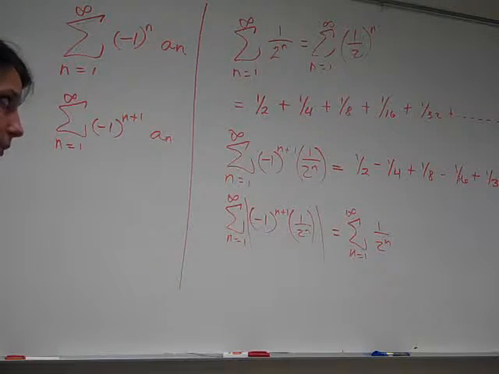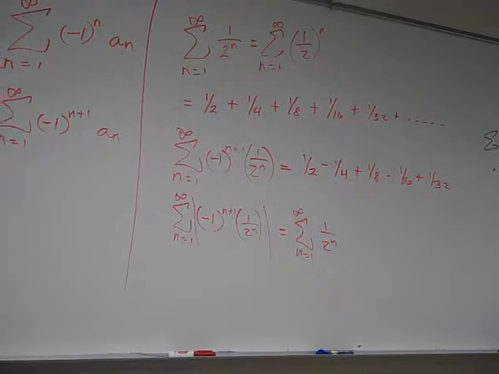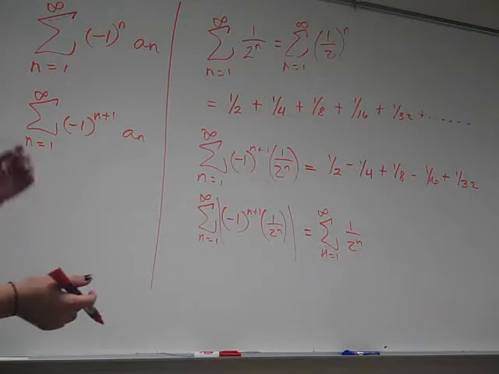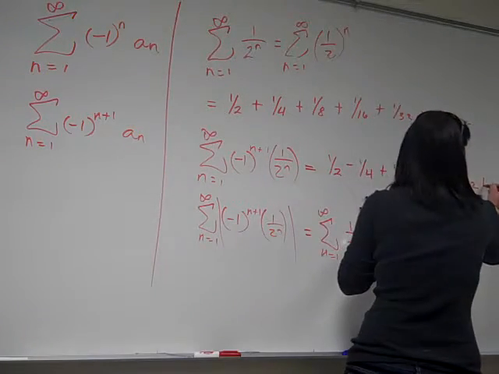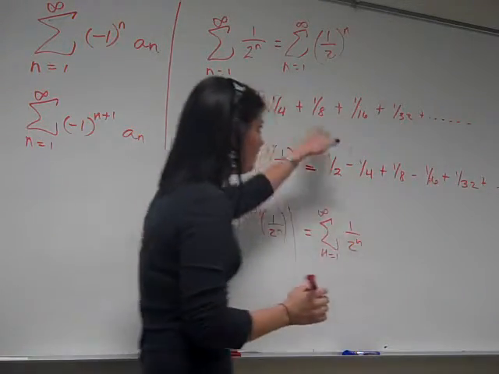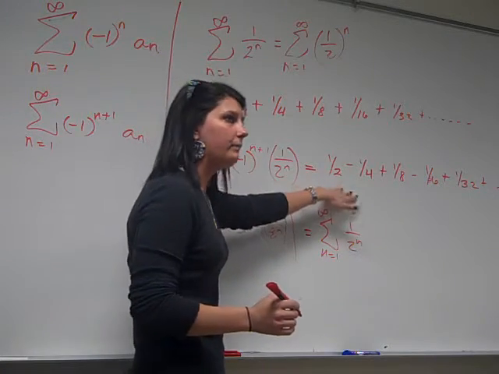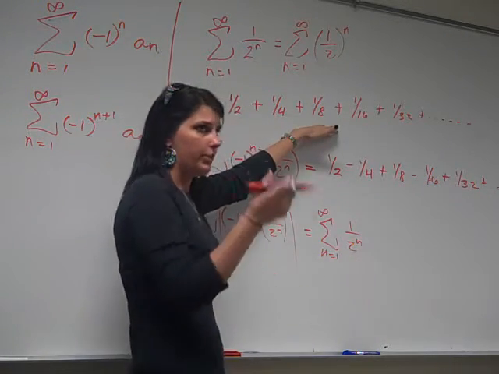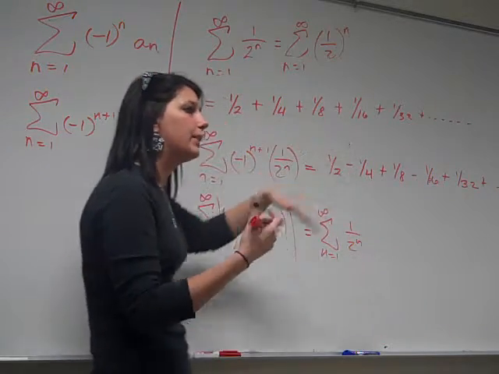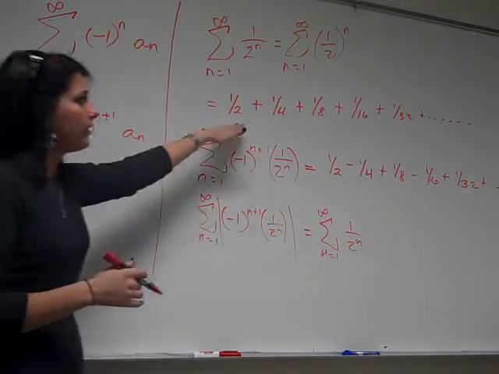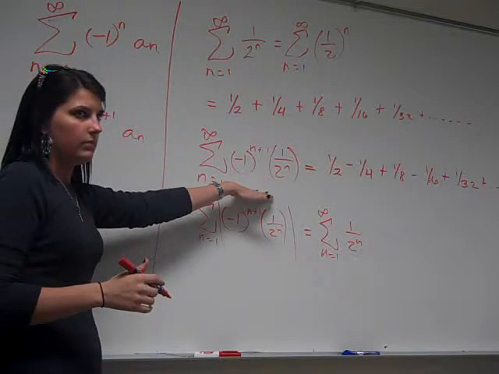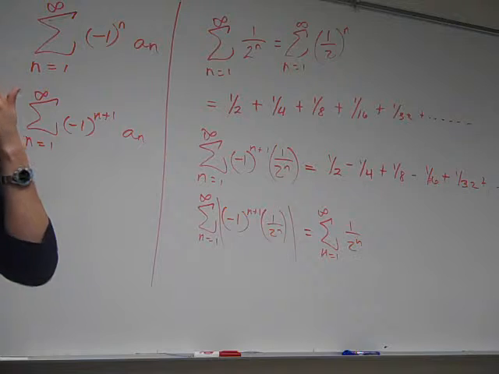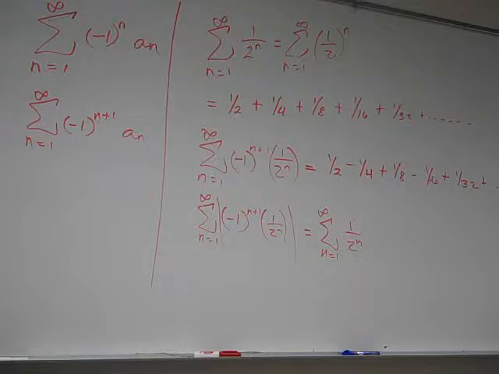Okay, so that's the absolute convergence test. It tells us that if the absolute value of our series converges, then the alternating series will also converge. Okay, which I hope makes sense from what we looked at right here. If it's alternating, then we're just subtracting off a piece every single time, right? So if one converges, remember when we do direct comparison, we always find a series that's smaller than it. So if the bigger one converges, the smaller one also does. Does that make sense? All right. So that is the absolute convergence test. We good?